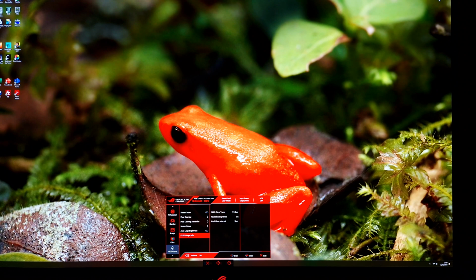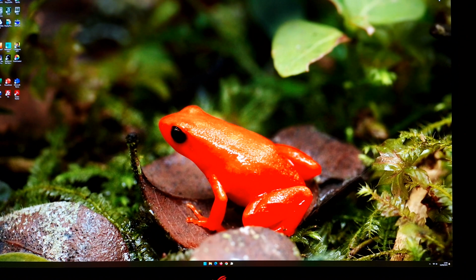So it says the total time that you've had the monitor on for, the number of times the pixel cleaning cycle has been run, and the pixel clean interval, which is how long after it has last run the cycle for you. And it will run the cycle if it needs to. I think it's after 8 hours of cumulative use it'll do this, or try to do this. It will just do that in the background when you're not using the monitor, so it'll do that when it goes into standby.